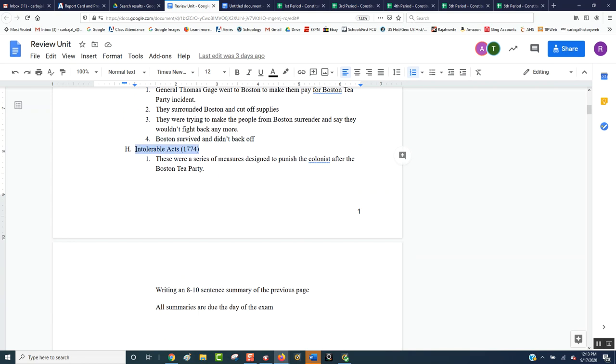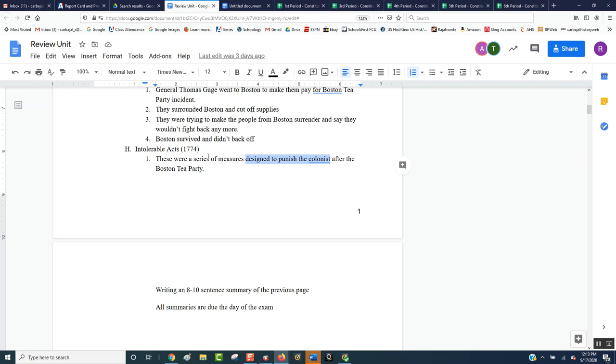The king and the government set up the Intolerable Acts, more changes, more measures, more taxes, more rules, and it was straight out just designed to punish them. Right, it was set out as a punishment. It wasn't, we are doing this because we want to raise money. It was straight out, you guys are behaving like children and you need to be punished.